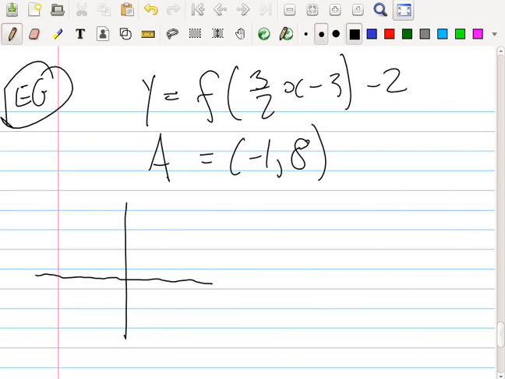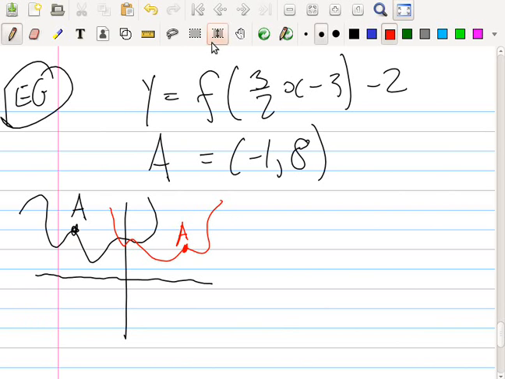Okay, so I give you this function. I don't even tell you what it is though. I don't tell you what f of x is. So this could be some weird function. And maybe here is the point A. Then it'll be transformed to some new location, wherever, and the A gets moved to maybe over here. My question is, if the A starts here, where does it end up after you transform the graph?